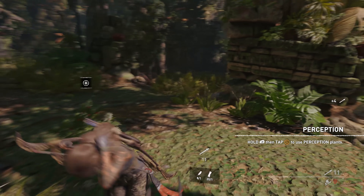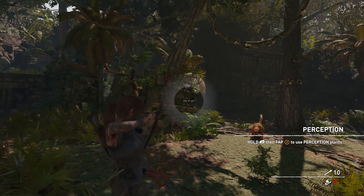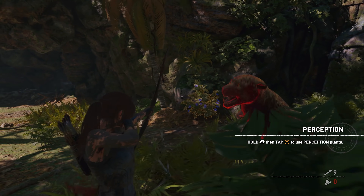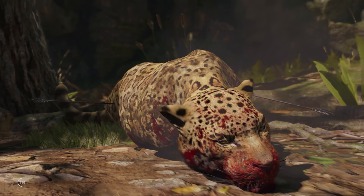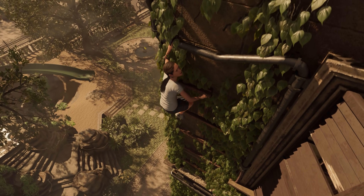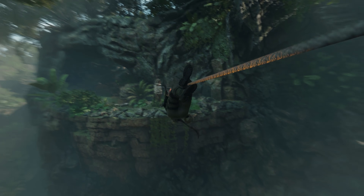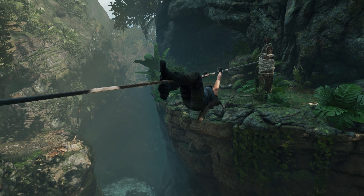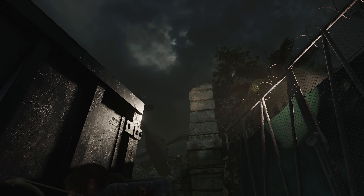So what does the EyeTracker 5 do outside of League of Legends and sim games? Well, for Shadows of the Tomb Raider, you aim using your eyes, and at first it's kind of strange, but I actually really like it. If I'm aiming my bow at a jaguar, I use my eyes to aim at it. And if I'm running around exploring a tomb, I look around with my head, which helps with immersion. You can do little things with your head that you normally couldn't do with a stick — lean around and look at stuff. It's a little thing that adds much more to the game than you'd expect.